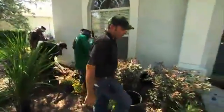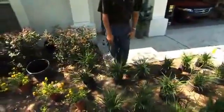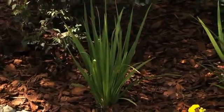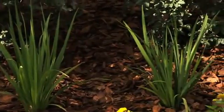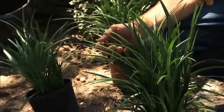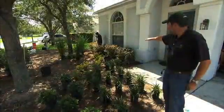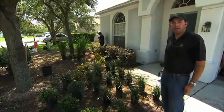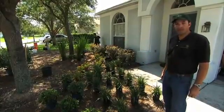These are another popular and shade-tolerant ground cover. This is Liriope. It comes in a few different forms. This is Super Green Giant. It's popular, hardy, doesn't require very much care at all. A 4 times per year feeding is more than enough for it. Looks really nice. So again, we have foundational shrubs, lower growing ground covers, and a buffer plant. And that's the foundation of a solid landscape.